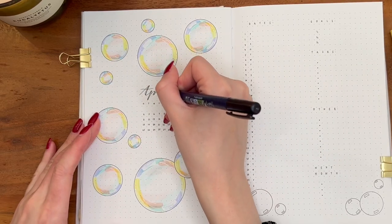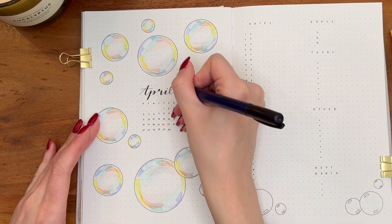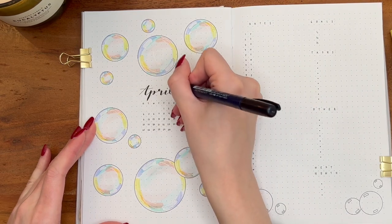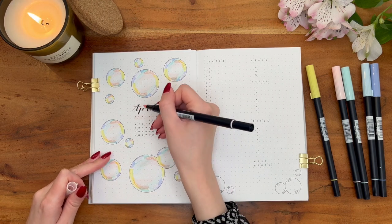I wanted the title to stand out more, so I did some faux calligraphy on the April title and created wider downstrokes with my black Tombow pen. Here I'm using the light pink color to highlight the title as well as the calendar header.